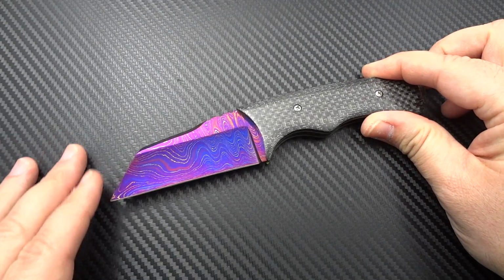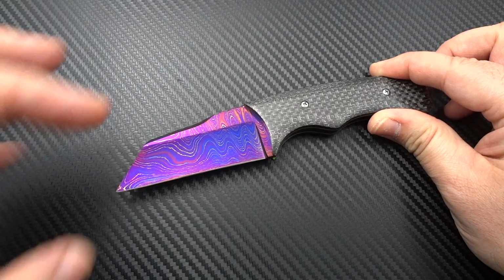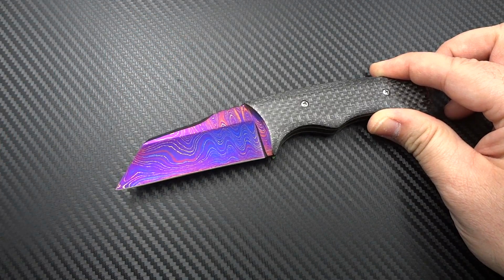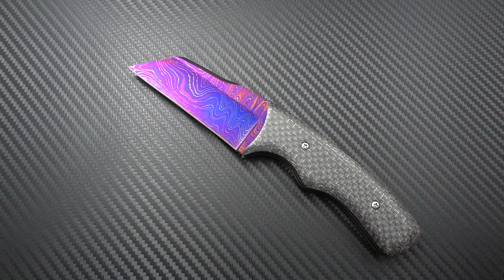As a matter of fact, it took him a couple of tries to get this because when he first did it, we saw a lot more blue and a lot of red coming through. And I said, listen, I really don't want to be a pain in the ass. And if I am being a pain in the ass, just tell me and I'll take it as it is. But I really fell in love with this because it was purple. That was the only reason I decided to buy yet another fixed blade that I'm probably not going to use all that much. And he says, oh, hell no, dude. Whatever knife I'm making for whomever I'm making it for, I want you to be 100% happy.